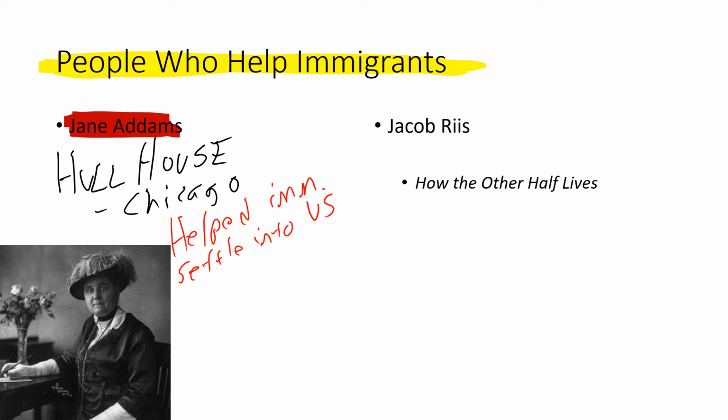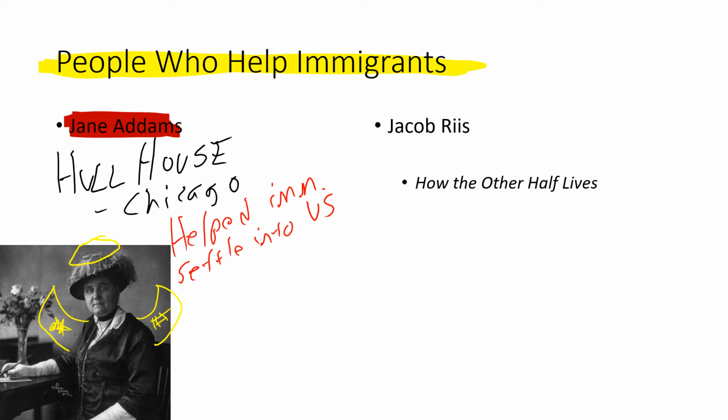Let's put a little halo over top of her down here, and maybe some wings or something. Ooh, well, those don't really look like what I was trying to do. They look a little more negative, but those are supposed to be angel wings. But like I said, she's just a saint. She's really going to try to help people, and she does great things at Hull House in Chicago.